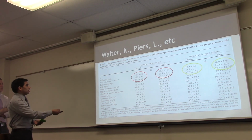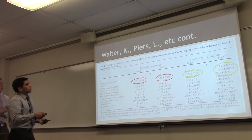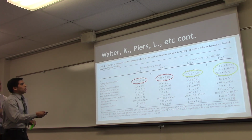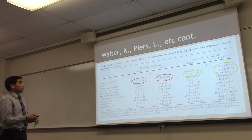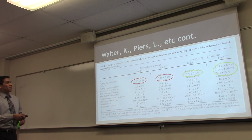And then this next chart right here, these were the results. For the non-diabetic population, they started at 5.58, so they were non-diabetic, as I was saying, and they did see a decrease to 5.38 in their level. Not all 5.3 though. No, they see a decrease too. And then women with type 2 diabetes, 7.